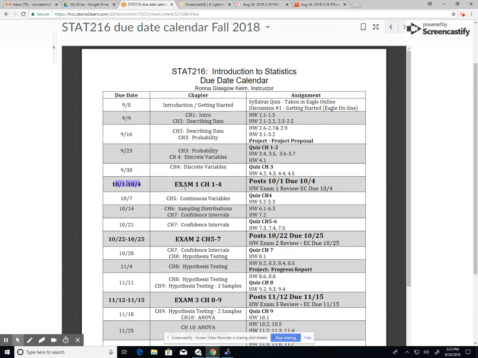In addition, the Proctoring Center requests at least 2 weeks to schedule those appointments. So I will inundate you with information about finding a proctor when it gets closer. But the point being is these are the dates for the exams. If you have a work schedule or something you need to work around, this gives you over a month for the first exam and even longer for the rest of them. So it should be able to work for everybody.